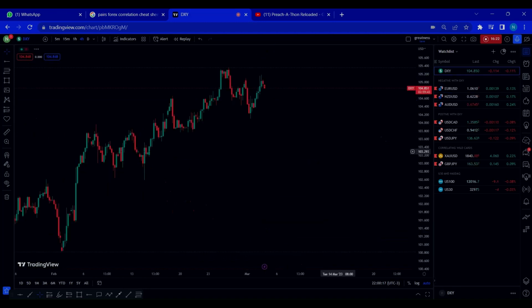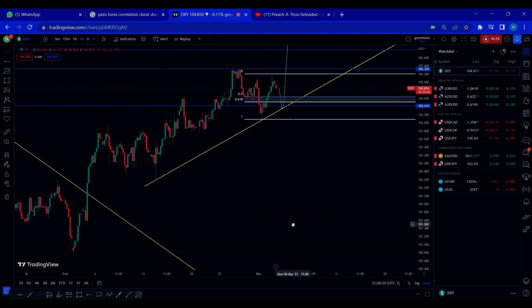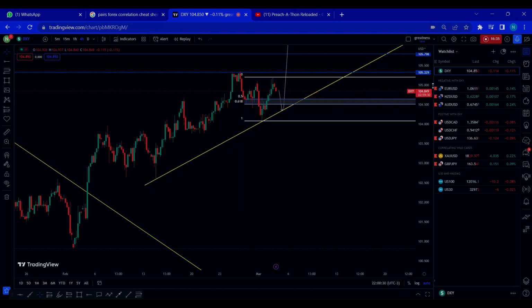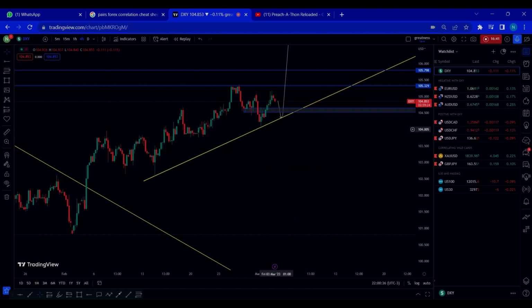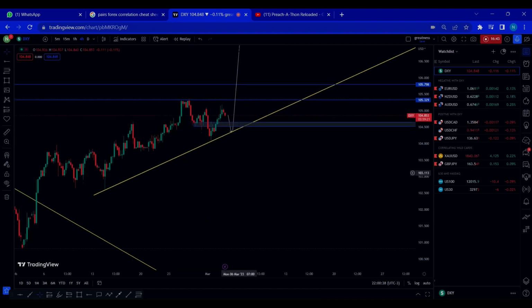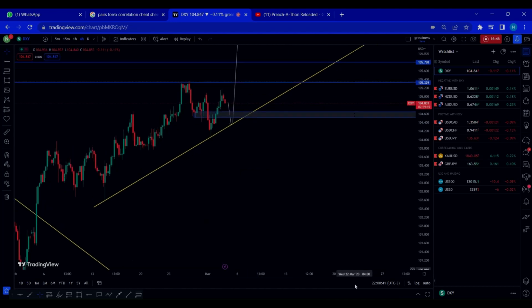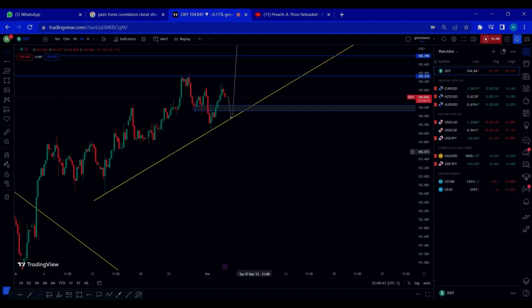But on the DXY, let me see something. If I'll be buying, I'll be taking out what? I think I'm gonna remove this just to keep it very neat. Okay, what will I be taking out? I think I'm also gonna remove this because I already know. See, this is in line with the fib. I already know that this level that I've marked is in line with the fib.